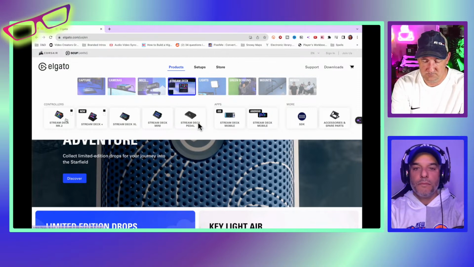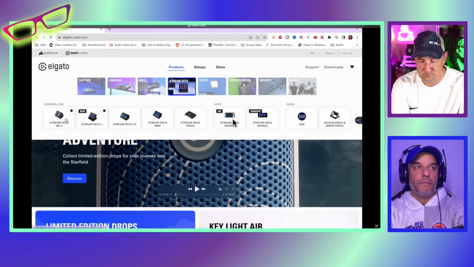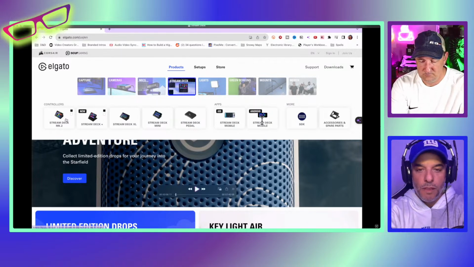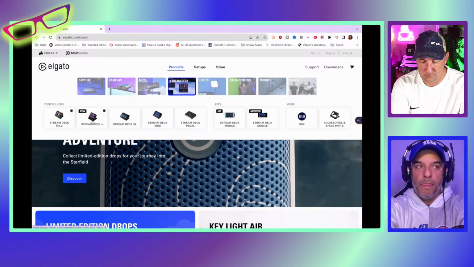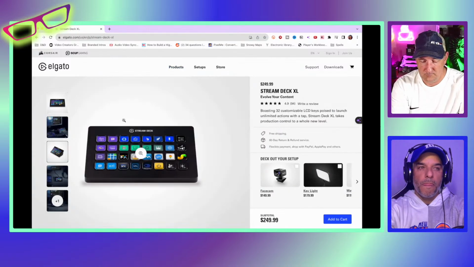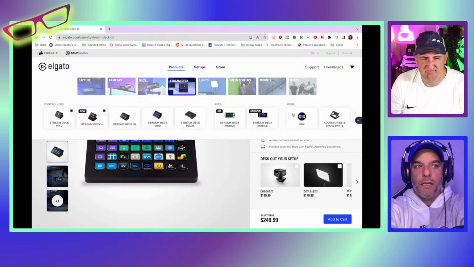But I also mentioned that there are apps. You can put the Stream Deck mobile app on your phone or iPad, Android, and iOS. But if you want to take a look at some of the software behind the scenes, you're going to look at the SDK area. And that area right there, this is the Stream Deck that I own. Just wanted to show you guys the product page.